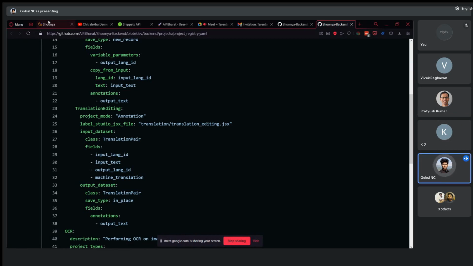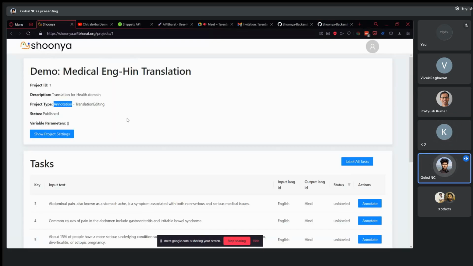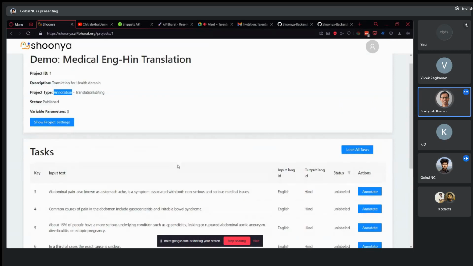As of now, we don't have the OCR populated yet, so I think it will take some time to do that. I have not yet populated it. I thought I'll just show this. Okay, fine. Maybe in the next demo we can show that. Is that fine? Yeah, sure.